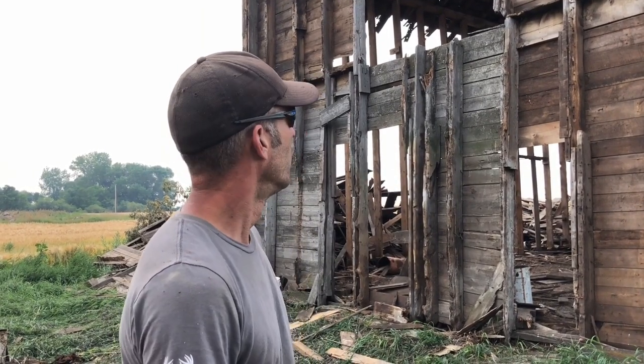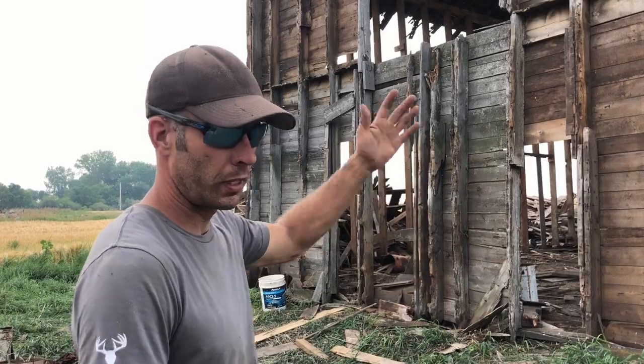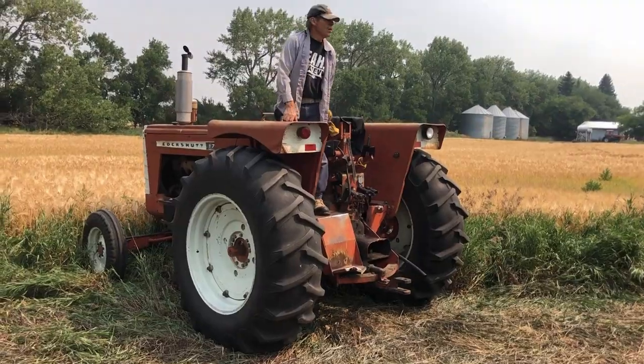This is day three. We're ready for this barn to come down. We're trying something a little different. We're gonna pull it instead of push it. Usually we push these barns down if we can. We're gonna be toppling this barn right now.